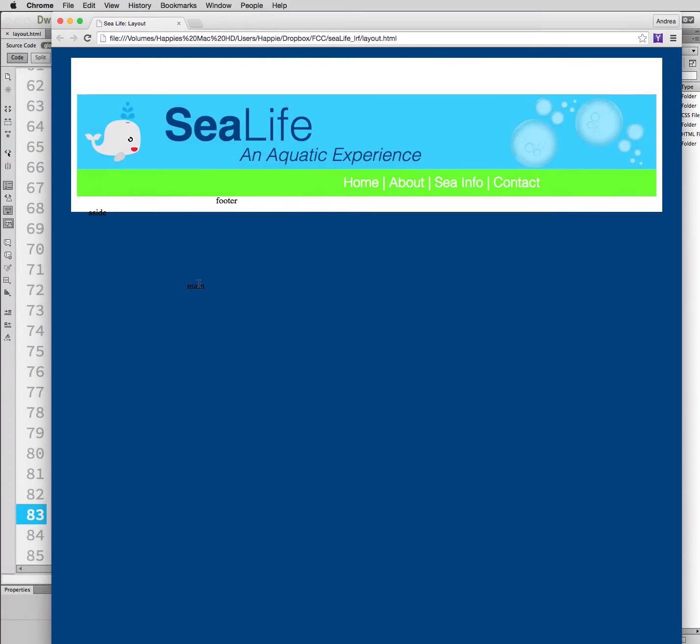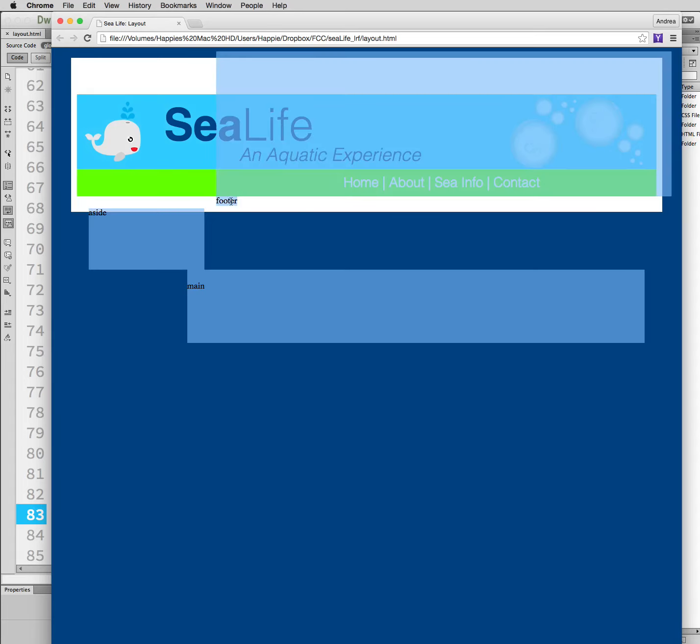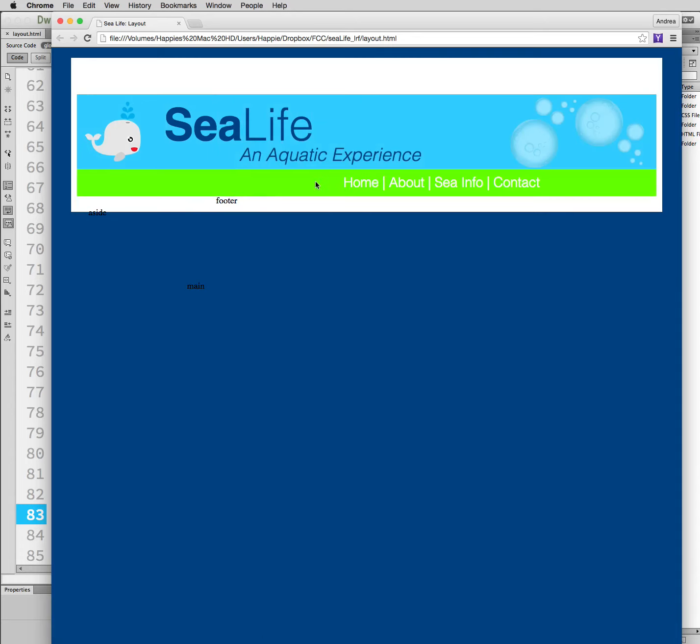And the reason they look kind of weird is because they're still trying to float. So what's happening is this box is trying to float up here, but it can't really get there because it's too big. And the side is like crazy. And then footer said, y'all are crazy. You guys are trying to float. I know that my job was to stack boxes. So I'm going to go underneath the last normal element, which was nav. Nav has no float on it. Header has no float on it. So footer said, I'm going to be where I'm supposed to be. I'm going to follow the rules, and I'm going to stack boxes. I'm going under nav. So now side and main are looking crazy.